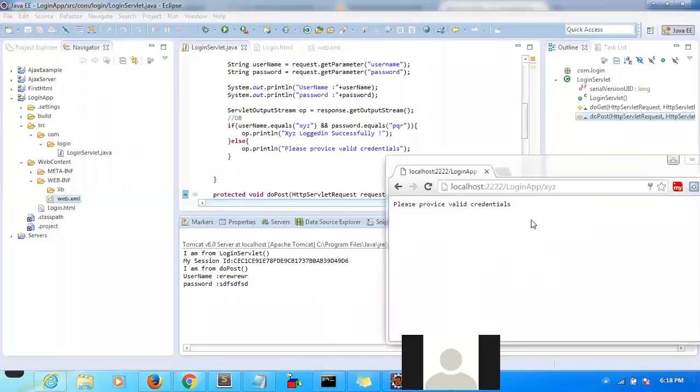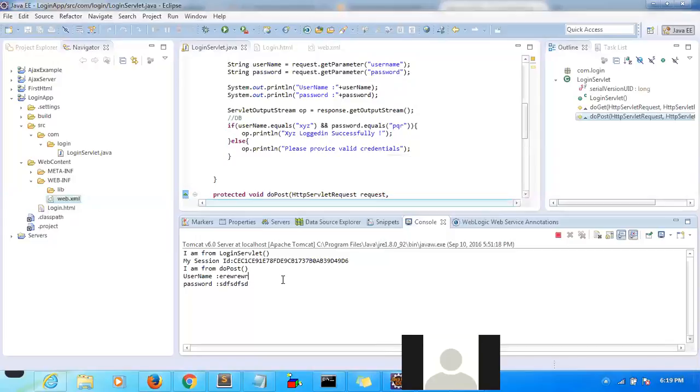So when you send a second request after more than 1 minute, the server is not able to identify that session ID, and it will throw back: your session is expired, please log in again. That is the way we maintain the state and the session between the user side and the server side. So this is clear, right?